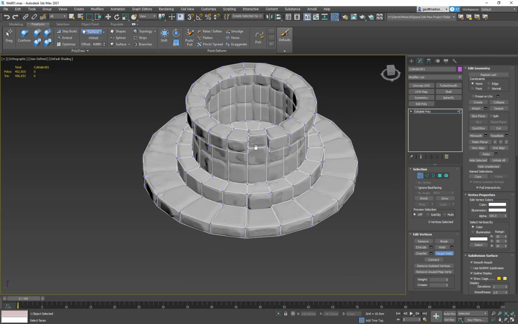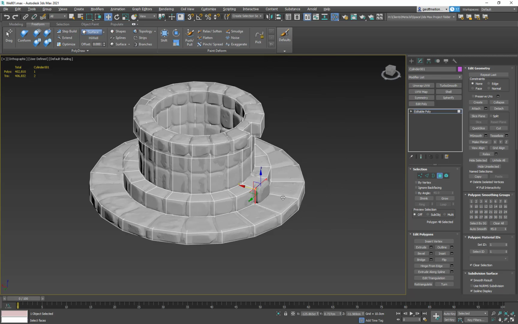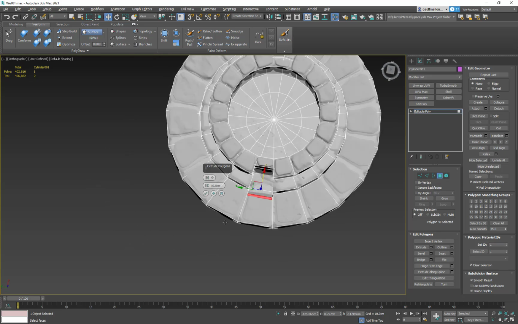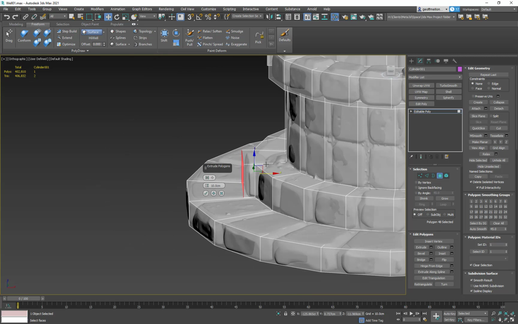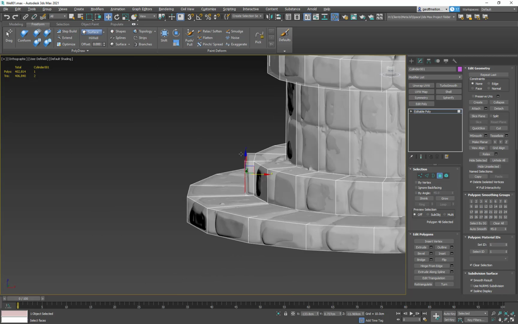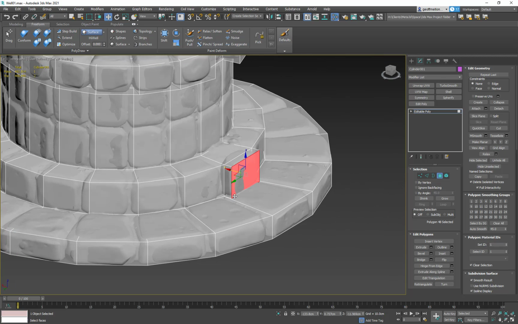Just like that. 4. We'll come to this face, extrude it out. You can see that I already had it set to the amount I extruded it last time, so I guess actually 10 worked anyway. Just like that. And it's up to you if you want to put this into here.